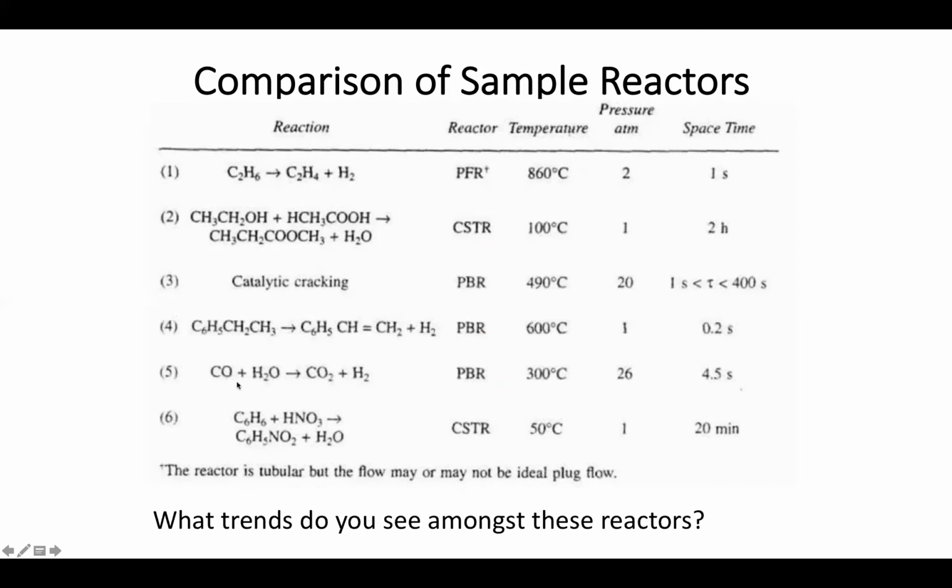If I have small molecules with high heat and no need for catalyst, a plug flow reactor is often the best. As soon as I need to include a catalyst, we go towards a packed bed reactor. The more often I need to make use of liquids, such as with the addition of ethanol or nitric acid, then we start moving towards CSTRs, and you can see corresponding lower temperature regimes and longer residence times. And again, lower pressures as well.